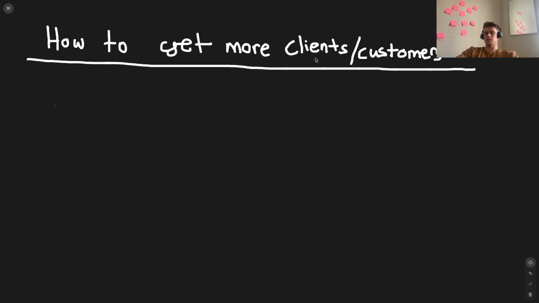So how do you get more clients and customers for what you want? Let's say that you have enough supply, and you need to find demand. A better way to find demand is to look for people that sell to the same clientele. For example, let's say you're running a dispo company with wholesalers. What's the best way to find more wholesalers? You have to find who sells to wholesalers.